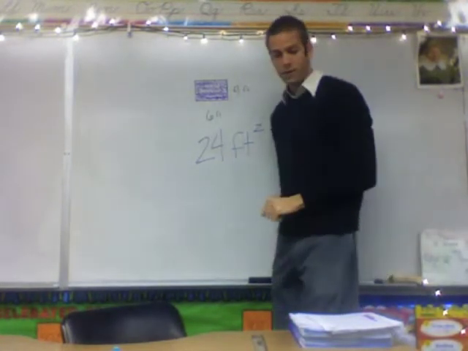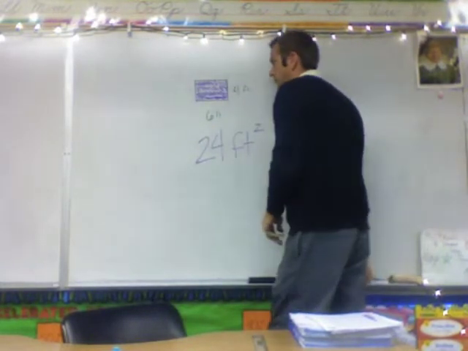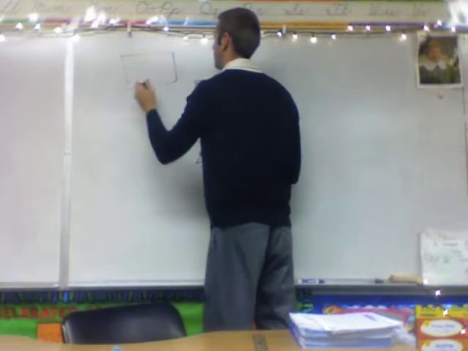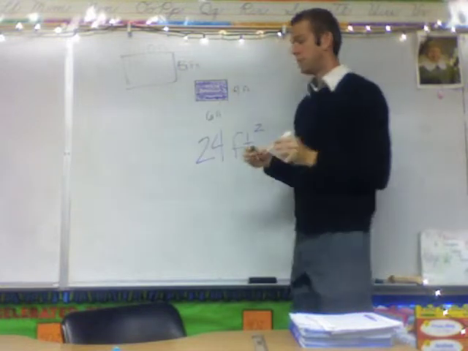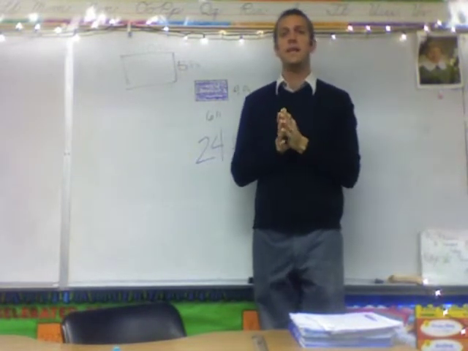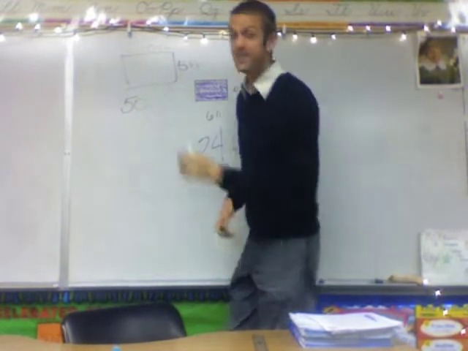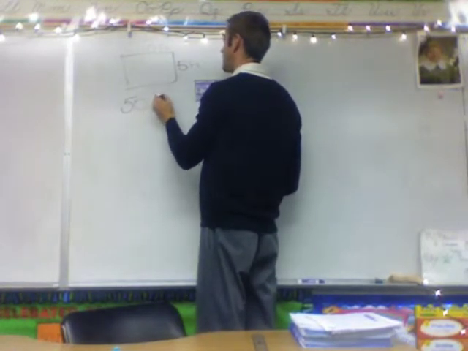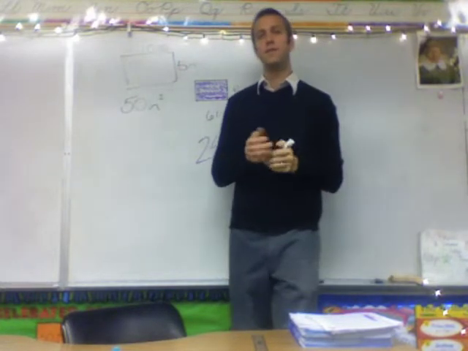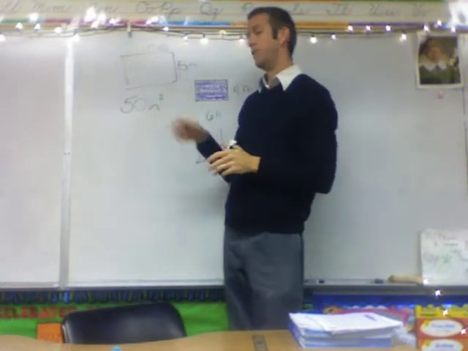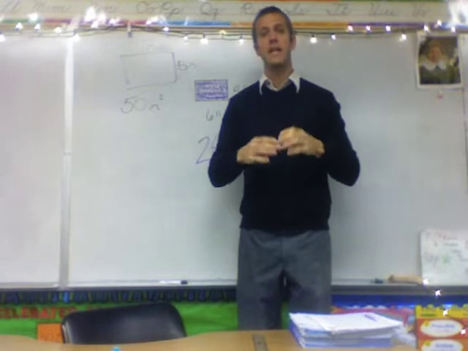Let's look at number 2. Number 2, you have another shape in the homework, and it says it's a 10 by 5 shape. By 5, and this one is in feet. What's 10 times 5? 50. This is 50 feet squared. Oh no, I think it's in inches. It's in inches. 50 inches squared. So don't just write 50, you have to put the 50 IN, then the squared symbol, because we're looking for the area. And this is not 50 inches long, this is 50 square inches that will fit inside this box.